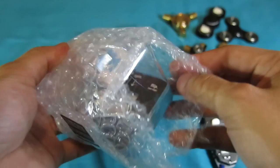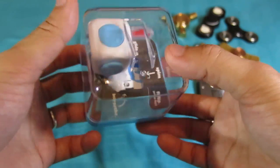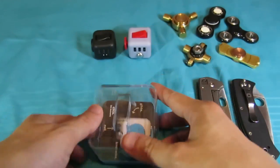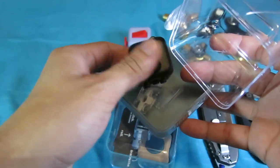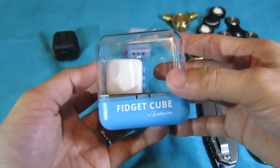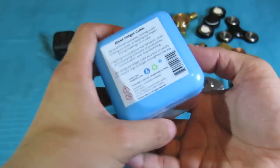Hashtag Fidget Fever. I pledged for 2 of these Fidget Cubes on Kickstarter. Earlier today, I couldn't resist, my son and I already opened one up. After opening, it's the same thing that happened to this one. The Fidget Cube is actually moving around inside the capsule. And what's worse, the capsule is already broken. I don't see how that's very safe for your Fidget Cube. Still, for me, I don't think that's a big deal. It's not like you have to bomb-proof your Fidget Cube anyway. It's just that I would have hoped that it wouldn't reach me in such a fashion. I could have used the capsule and the stand as a display case.